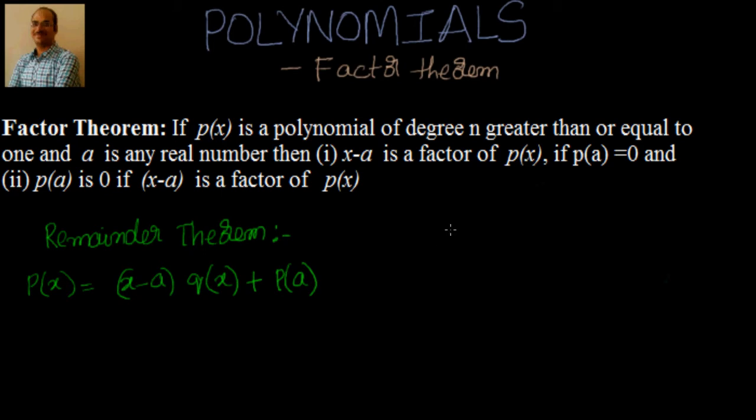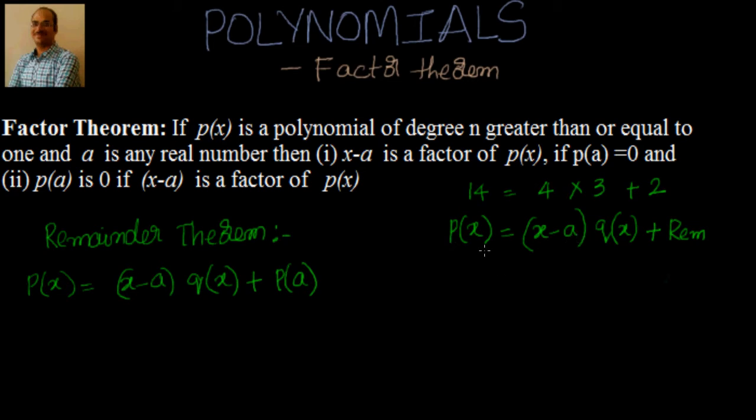How have we proven that? I am just trying to give a recap to you. Suppose we say polynomial p of x, since you are trying to divide it by x minus a, it should have some quotient, like 14 equal to, if you are dividing by 4, some quotient 3 plus some remainder 2. This is nothing but equal to x minus a into q of x plus remainder here, which I don't know. Now, the remainder theorem says that this remainder is nothing but equal to p of a if you are trying to divide the polynomial by x minus a.